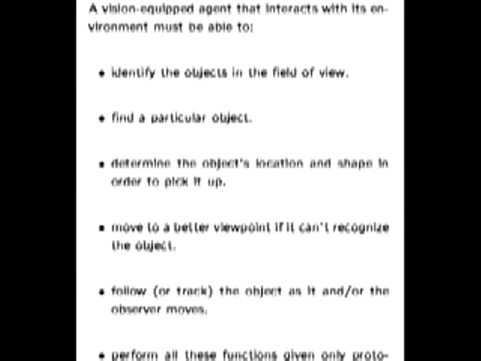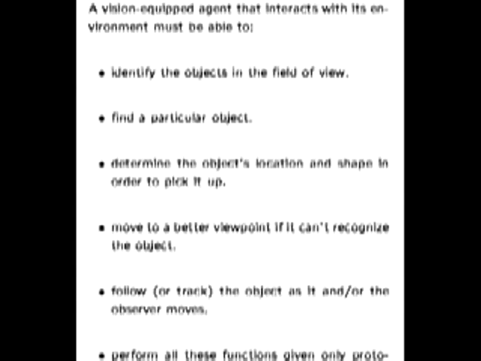The second thing you'd want to do is to be able to send the robot to retrieve or to find a particular target object, called target recognition. The third problem is if the robot actually has to go in and retrieve one of these objects, it's not sufficient just to identify it in the field of view. You actually have to recover some of the accurate shape and location of the object so you know where to put your robot arm to squeeze the thing. All right, that's the localization or shape recovery problem. As you're moving around, the objects in the image are going to move, and you're going to need to track those objects. That's the tracking problem.